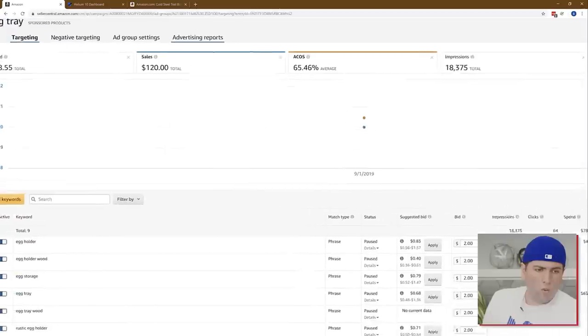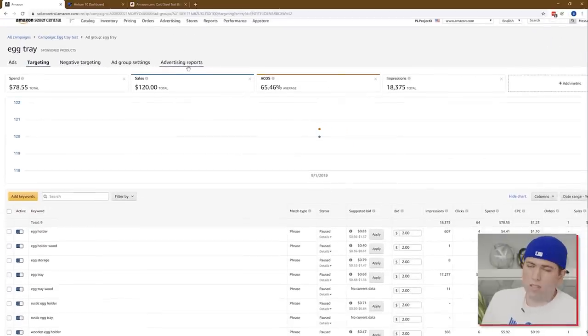So you can play with the different broad and exact match. Generally, I like exact. Sometimes I'll lump them together. And what we have found on this report that we're about to pull up is that even when we do exact match campaigns, Amazon still gives us impressions on other keywords. So let's pull this up and you navigate and explain this. This is where you go to get these reports, and this is very important. This is the reason why you guys are doing this, so make sure you know where to go for the reports.